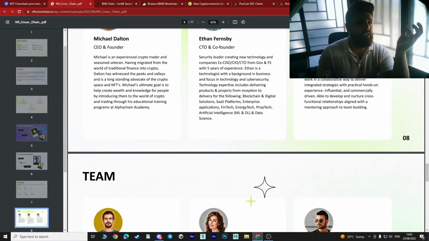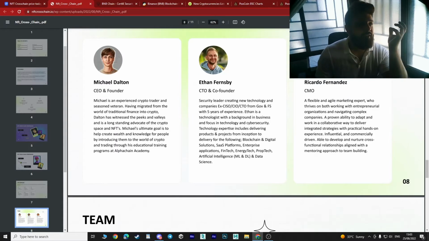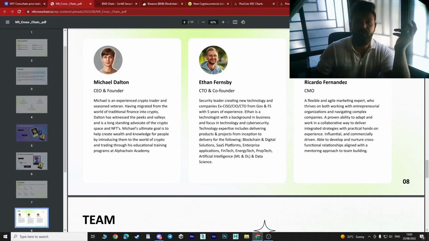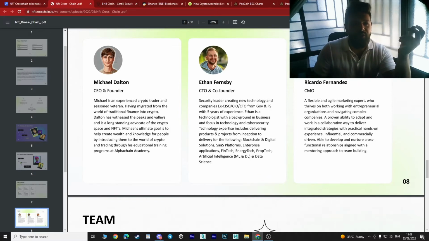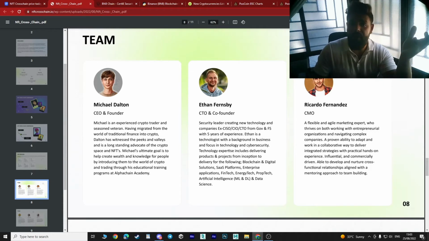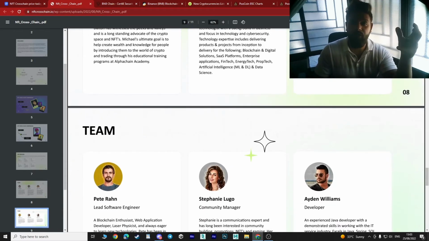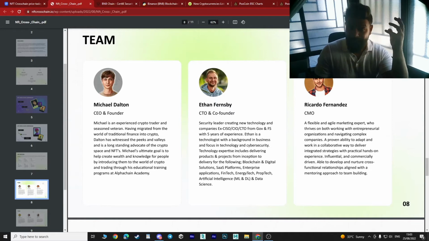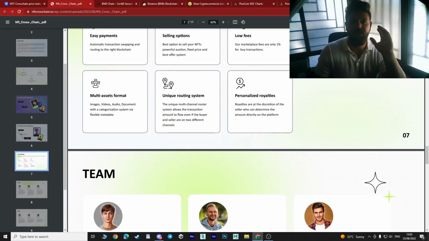You have to check the use case and the team, basically who is the team behind this project. Do they have a background in crypto? Do they have technical knowledge of what they are doing, or is it just for fun, just for stealing people's money? All of this you should always dive into, especially if it is a doxed person, a doxed team. If the team is doxed, it is a good sign, and they are showing their faces, their LinkedIn, their social profiles. It is kind of a safety, and you should always consider checking the main team.